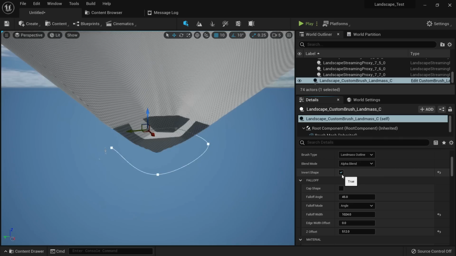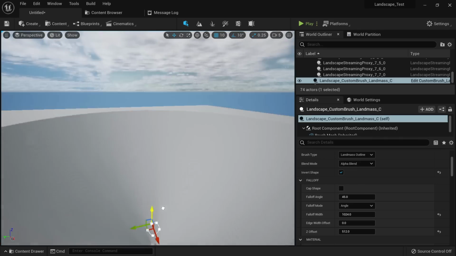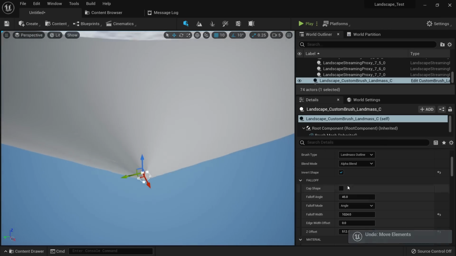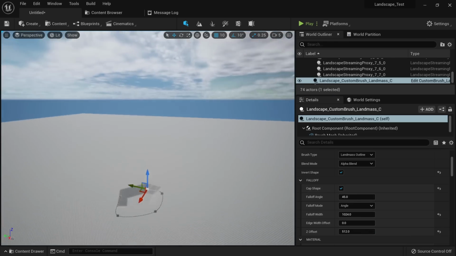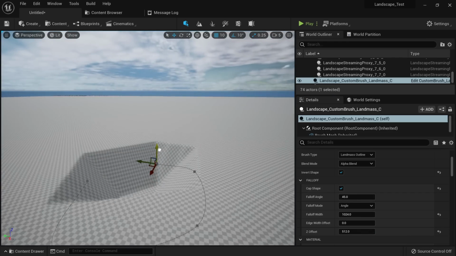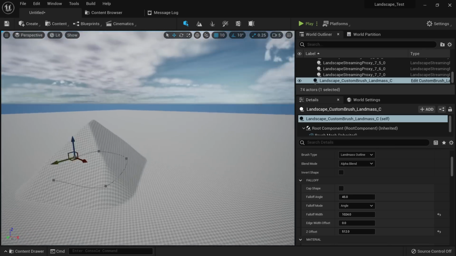I can also invert the shape if I want. Have something like this. I can just move it up and down depending on what I want to create, okay? So just be aware that this kind of thing can really affect your landmass. So be aware of that.